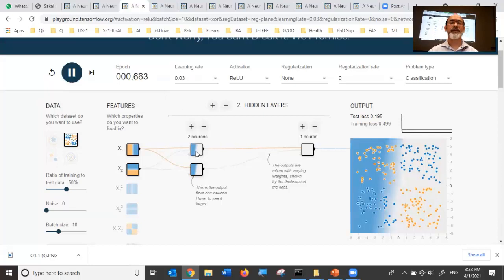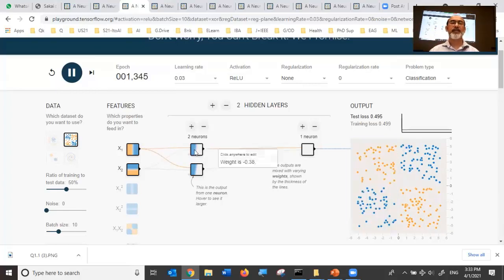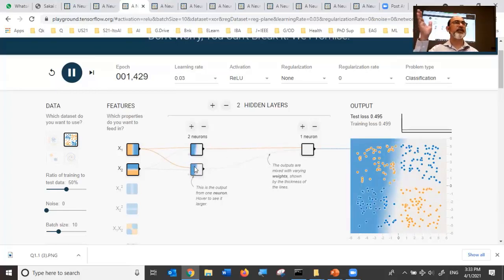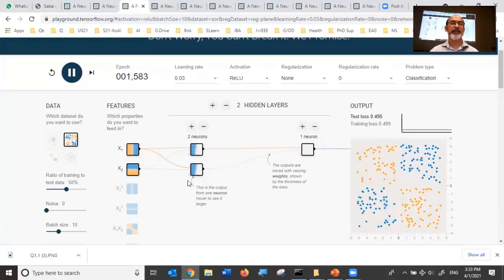It's not doing a very good job. But what you see over here, if you look at these shades, is showing you how these individual neurons are trying to differentiate the data. Each one of the perceptrons can only do a linear differentiation. So if you look, both of these have vertical lines over here, and they're trying to differentiate based only on X1. They're not really using X2.